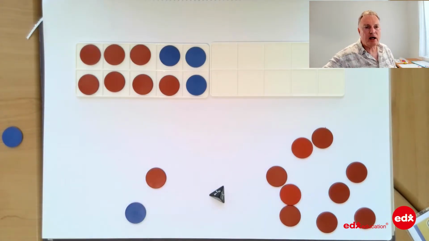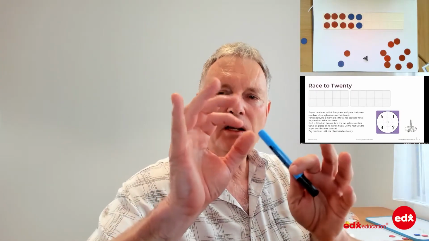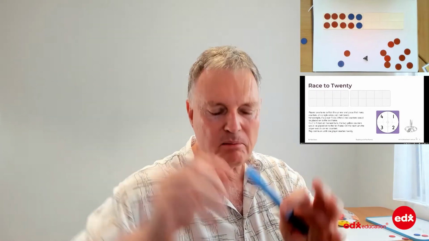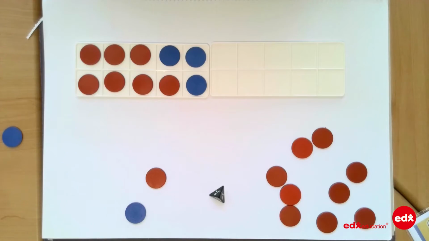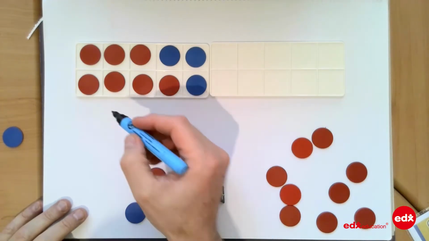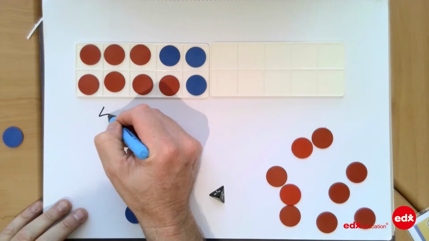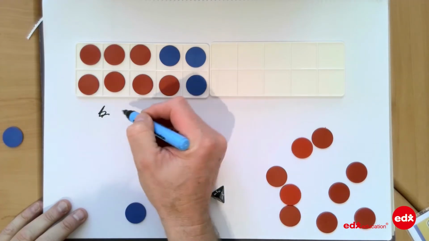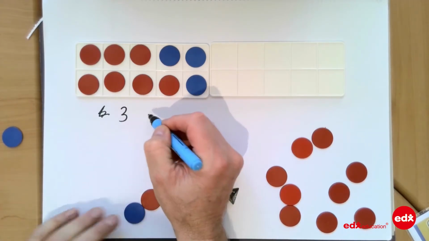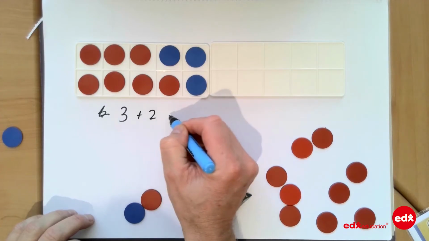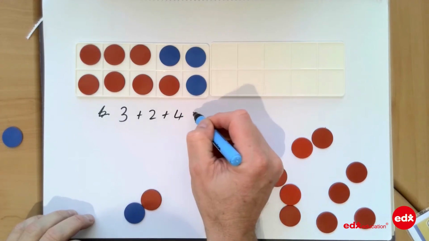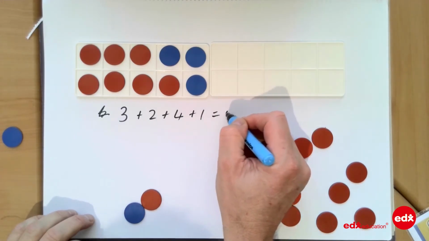Now I could write that as an equation. So we'll just head down there and you see exactly what I mean when I say we could write this as an equation. Essentially what we're going to do is put the numbers and make a number sentence, okay? Probably equation's too big a word. So in this case here, what I'm going to write, I'm going to write 4, oh, it's 3 in this case, sorry about that. So we're going to write 3 and 2 and 4 and 1 equals 10.